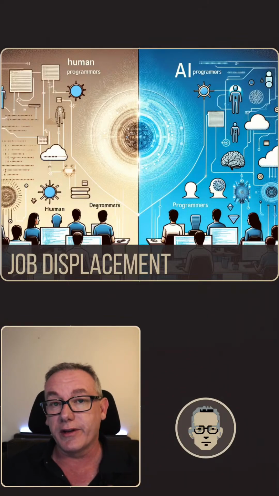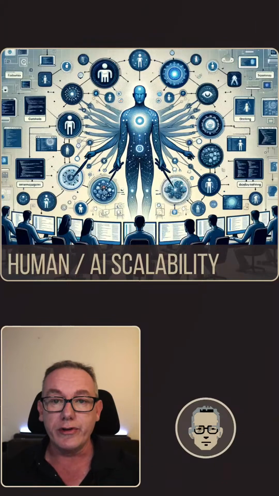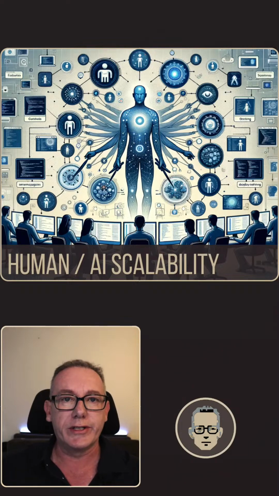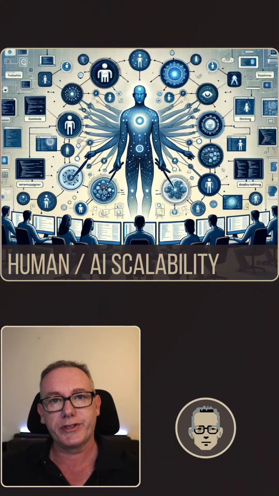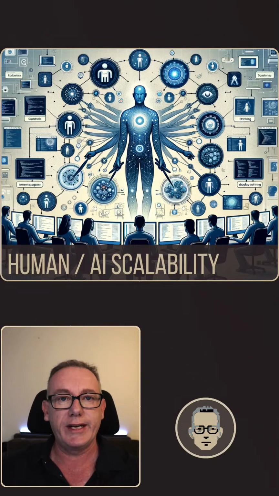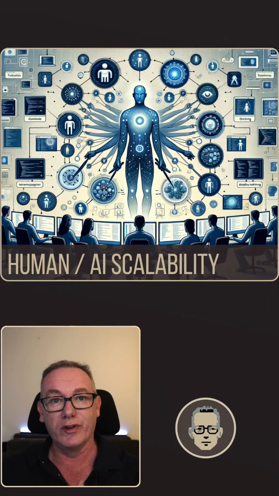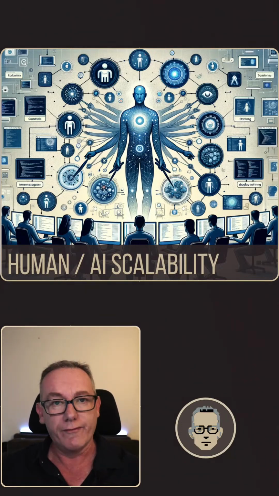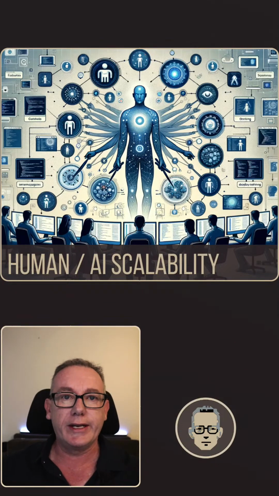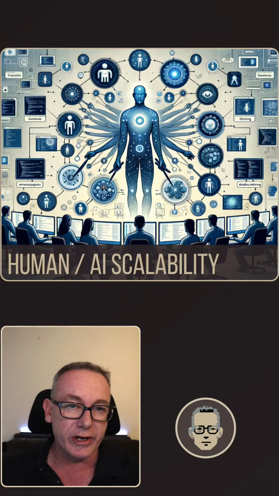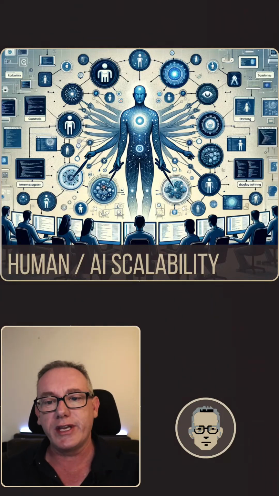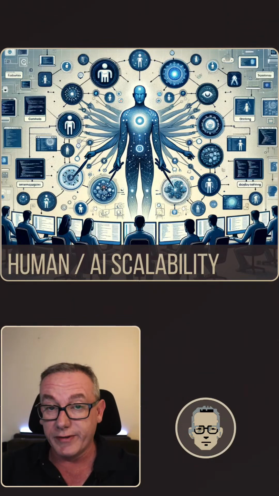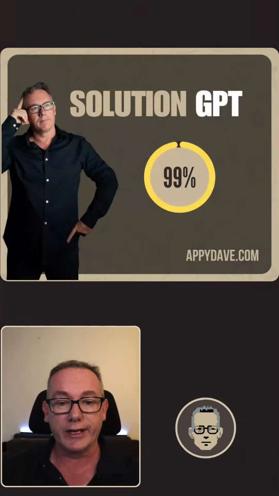And that leads to the other thing, is that if you're using it, you now have scalability. One of the challenges I have with all the software that I use is that there's software that I have to use, I must use it as part of my day-to-day productivity, but sometimes it sucks. I don't like what it does. And one of the things I've been able to do is write all sorts of software very quickly because of the scalability of using AI programmers or just coding directly in ChatGPT. So I think there's a lot of work in the foreseeable future for software developers. We just need to start thinking differently.